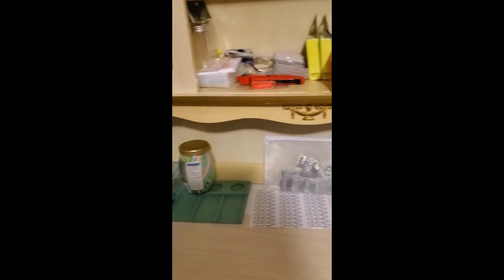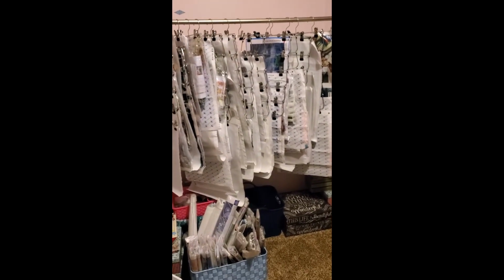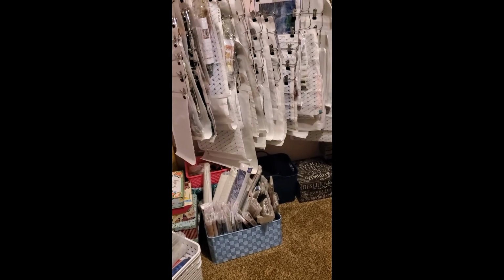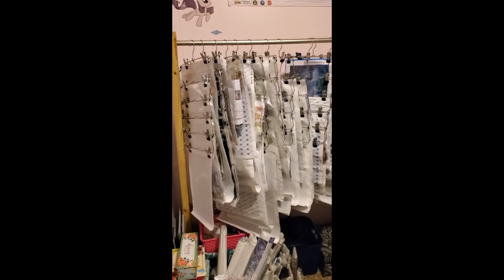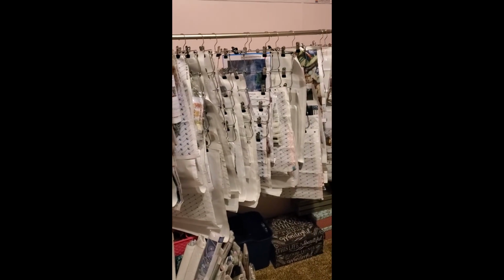And that is a tour of my craft room at the moment. I've got a little more work to do on it. But since I'm still under restriction for my surgeries, my daughter would not let me. But that's one way to store yours. Just put them on the hangers. Make a little thing to slide a curtain rod through, because that bar is a curtain rod and it pretty much holds them up. Because everything else I tried was like Leaning Towers of Pisa and came down. But that works pretty good.